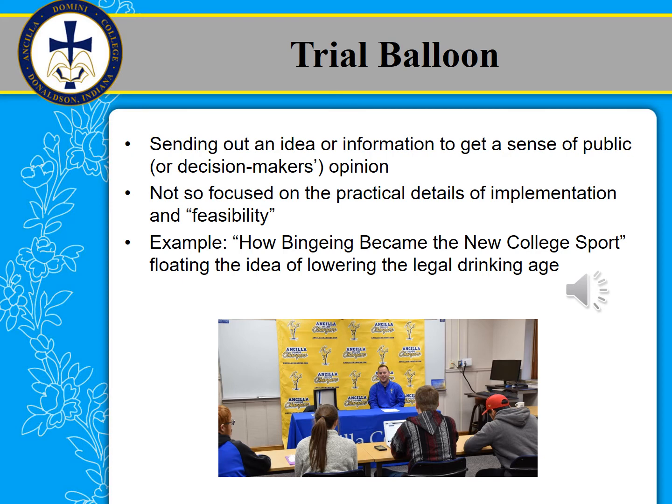If you want to see an example of this, you can read in our book this article, How Binging Became the New College Sport. In this, someone provides an awful lot of data, but they do the idea of lowering the drinking age, and they don't really talk about how that would be implemented. They just discuss what led into their thinking of why this might be a good idea, and they just kind of put it out there without saying, here's how we would actually do it, or here's how we would test if it does solve the problem. So that's one type of proposal that you may end up working on later on in your career.